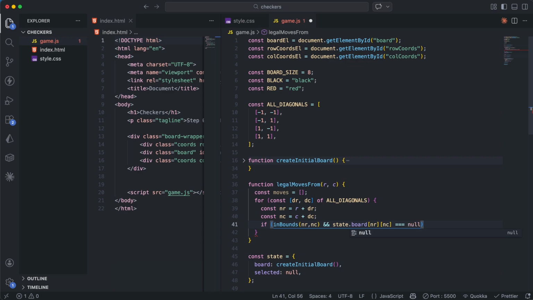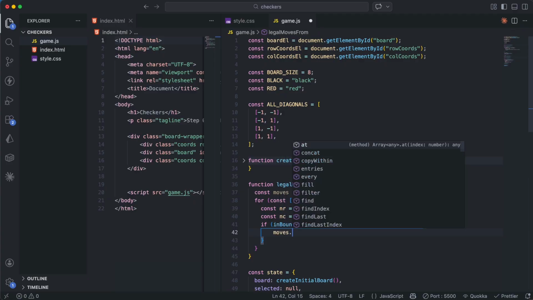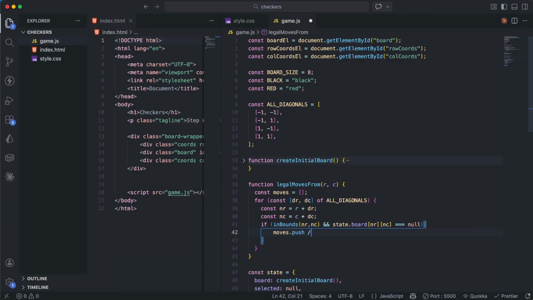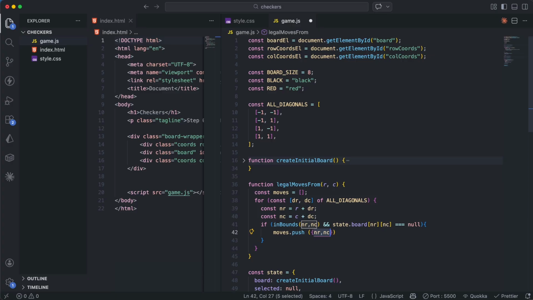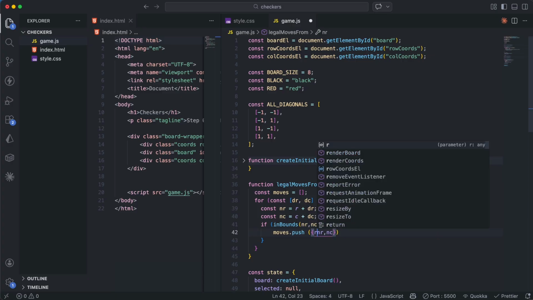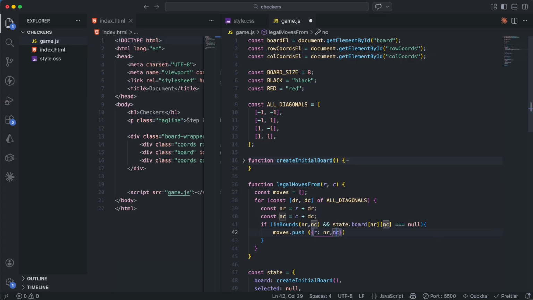If these two cases are true, then we can move to it. So it's a candidate. So moves.push nr and nc, and this shall be like this. The row is this one and the column is this one. Okay, now I get the legal moves, but I also need to write this function.